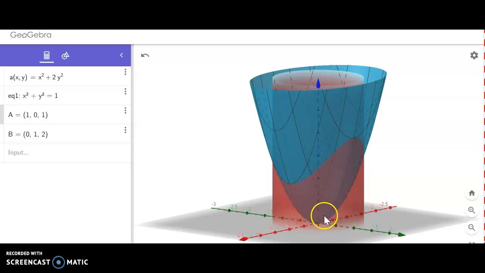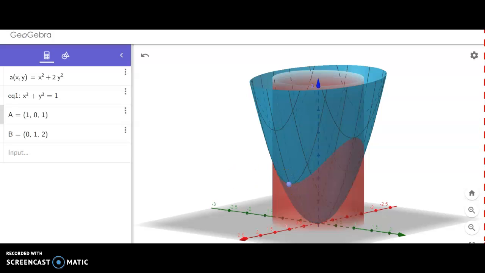All right, you can see now I've got the positive x's there and the positive y's there in my right-hand system, so it's spun normally. Now, I've got A at 1, 0, 1. That would have been the min. And B at 0, 1, 2, right? So let's see. Hey, there it is. It's the low point. Yay.